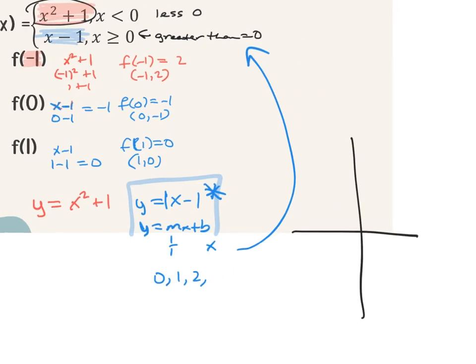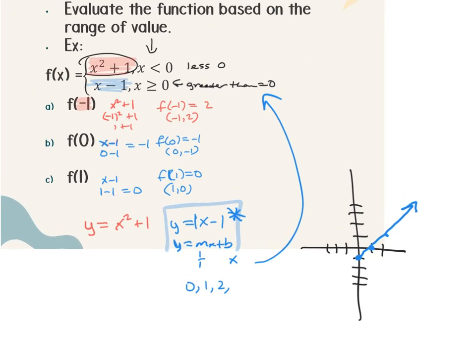So remember before, when we made graphs of these, I would start at -1 and then I rise 1, run 1. Now remember, when I would connect my points, I would have done this. However, remember, because of my restriction here, it's not the entire line, it's only going to be from the 0 up. So that's that piece of the function. It's only for x values that are 0 or bigger.